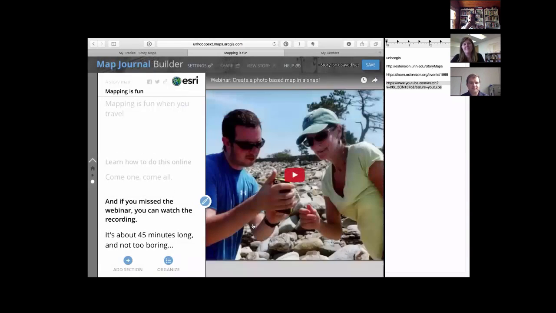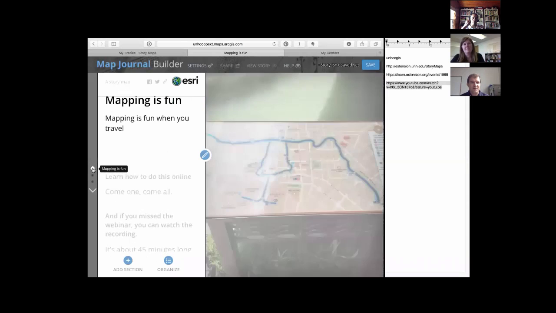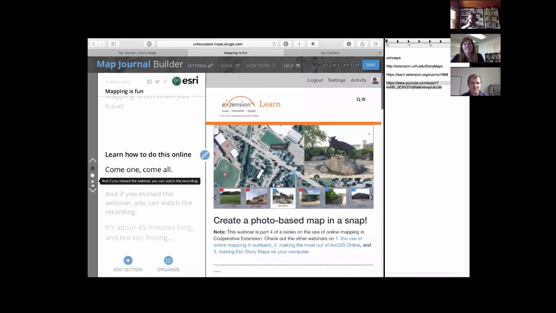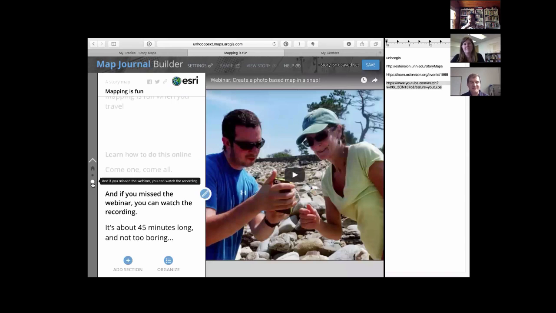Add. So now I have my small story map with a map journal. I start on this page, and it goes from one tab to the other. And you can imagine that you can continue to construct this.